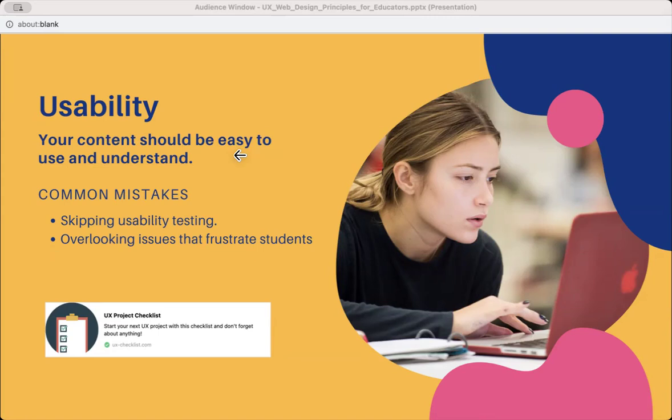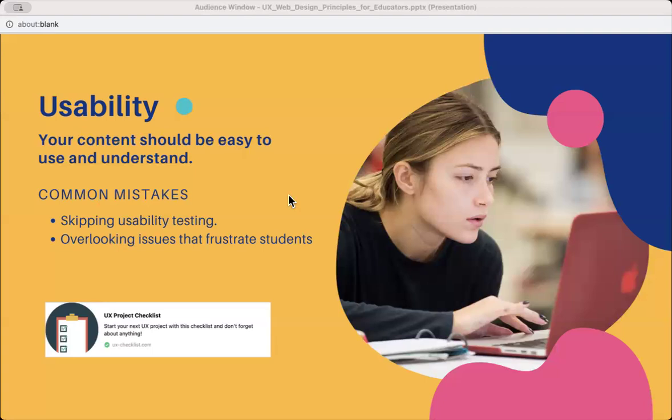Other things to think about with usability are fonts or colors that are hard to read. If you have students that could possibly be accessing your content using tablets, small touch points on those tablets could be a usability issue. You want to make sure that the touch points are larger so that students, even though they may have small fingers, can still access the touch points. Links that go to the same content in various places can be confusing for students. If you run into error messages, that can be frustrating for students. And then unlabeled icons can be frustrating for students as well.